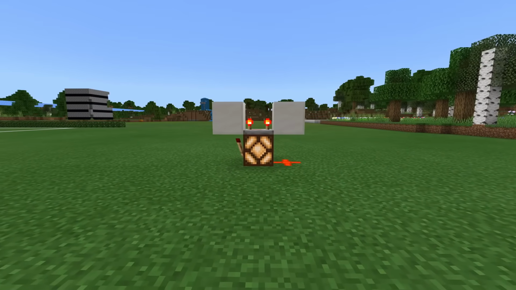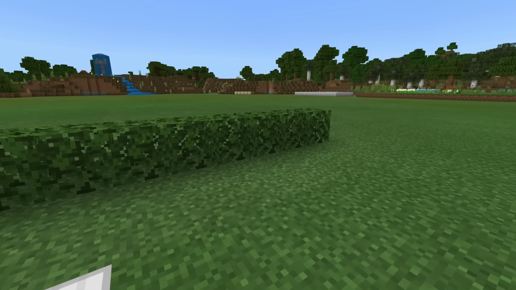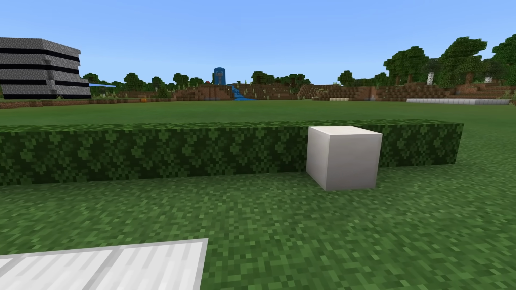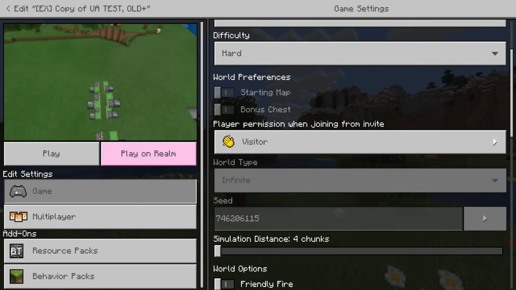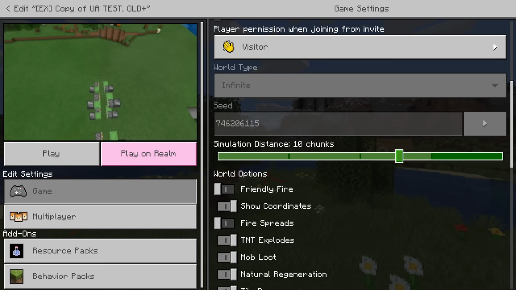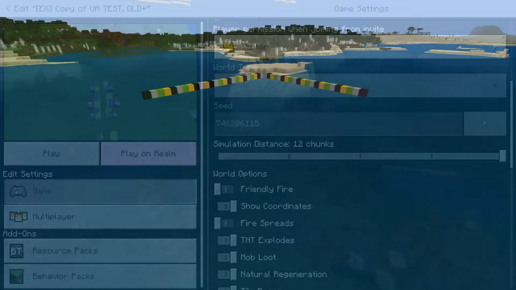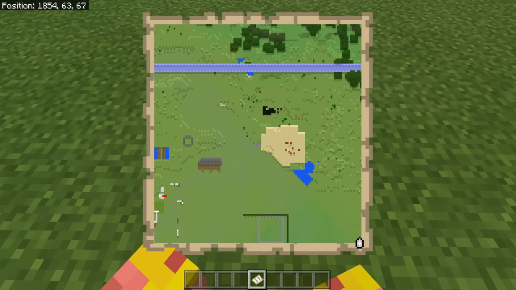This is actually a very important skill to have and a very important thing to do for your survival builds, especially on Bedrock Edition, where the super low simulation distance means that just by casually walking around your world, you will be unloading a ton of different chunks around you. If you're building anything technical, any form of farm, contraption, or redstone machine, you will want to chunk align it.